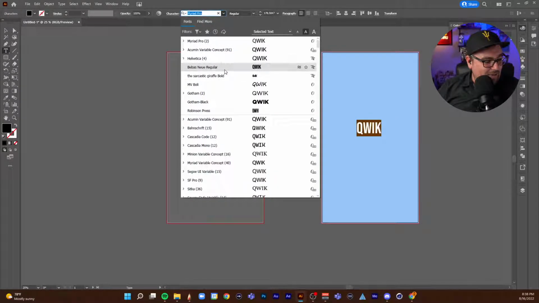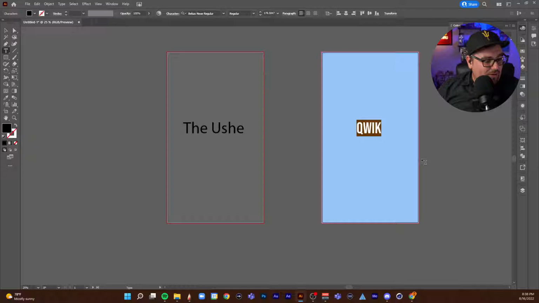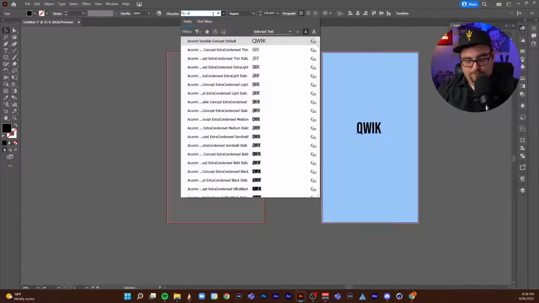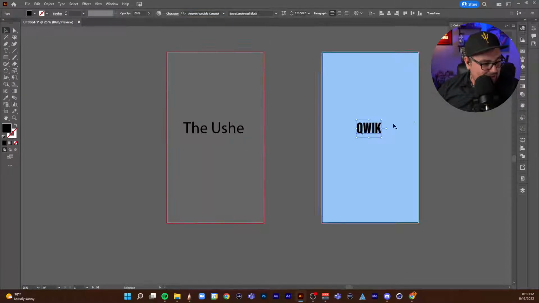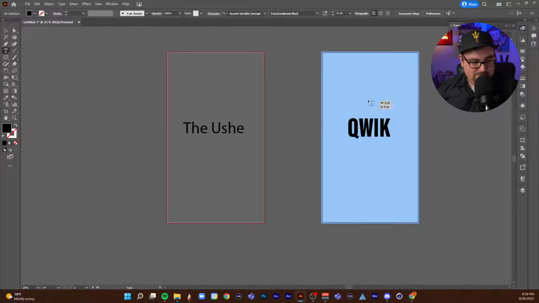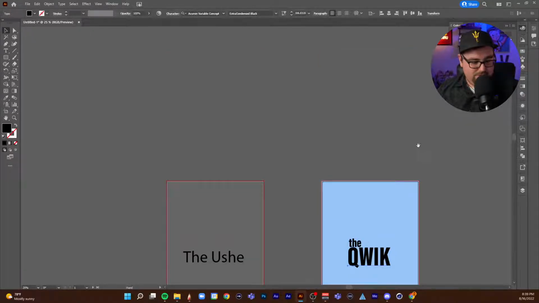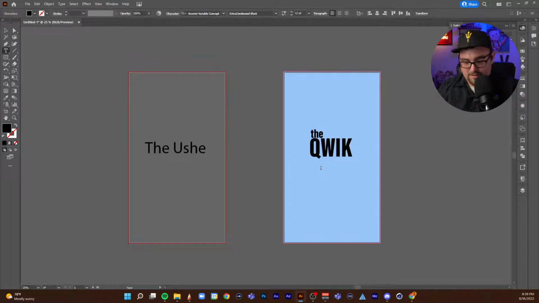I'm going to pick some of my favorite fonts to work with. Baby, this is not bad, but I happen to be a big fan of Acumen Variable Pro just because it says variable in it. And that's the font I use for the variable. And like I said, we're just going to crank something out fast here, guys.